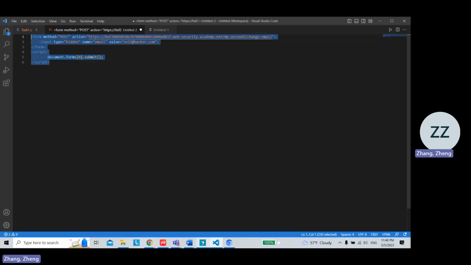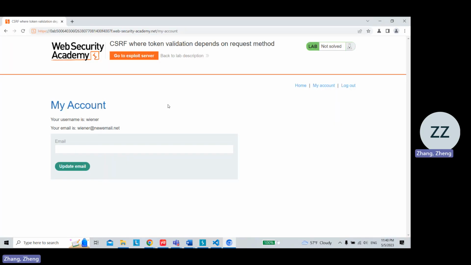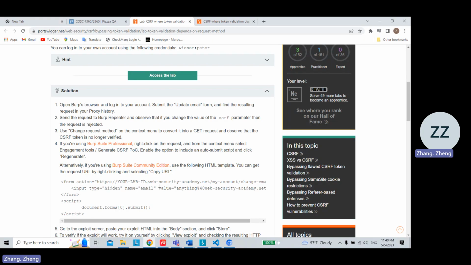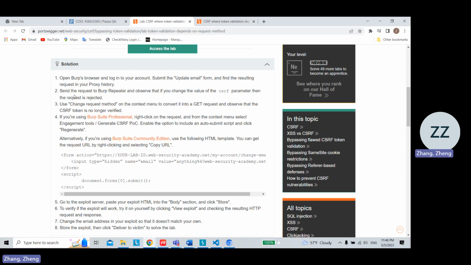So you can see that there is a request in the proxy history, in the HTTP history. So the next step is to send the request to Burp Repeater and observe that if I change the value of the CSRF parameter, then the request is rejected.